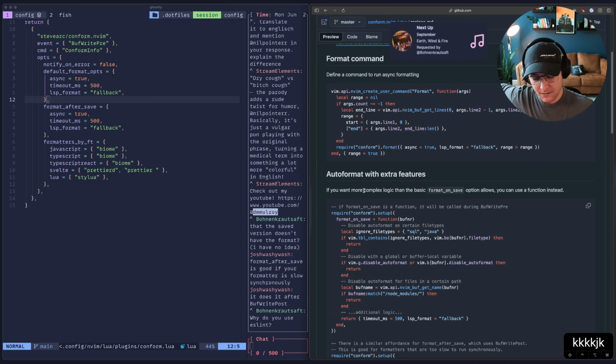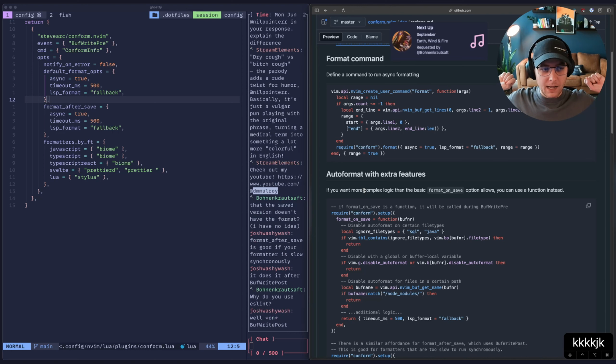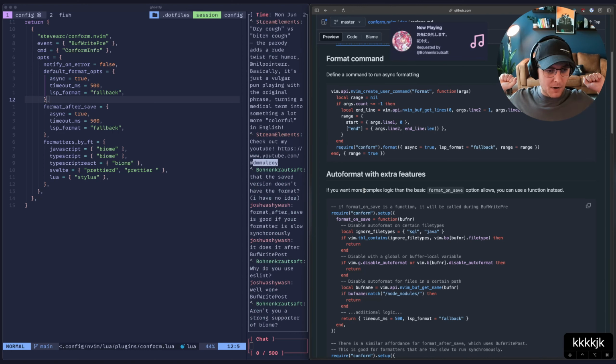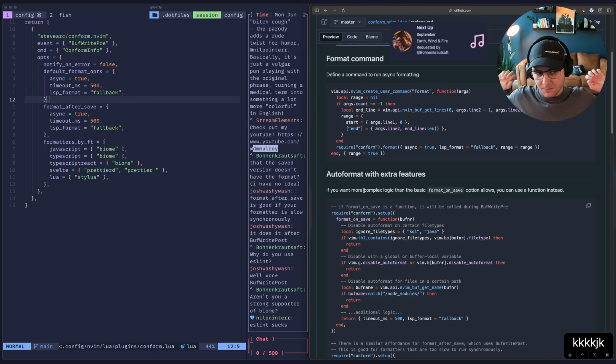Why do you use ESLint? We use ESLint. We're migrating off ESLint. I migrated our big API mono repo with my buddy Elliot, who's on the SvelteKit team. We migrated the API repo, all our microservices, to Biome.